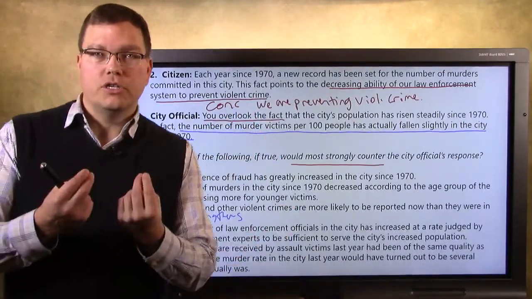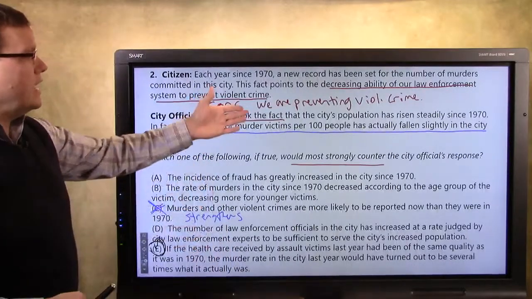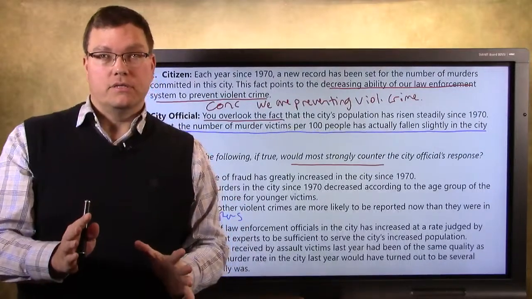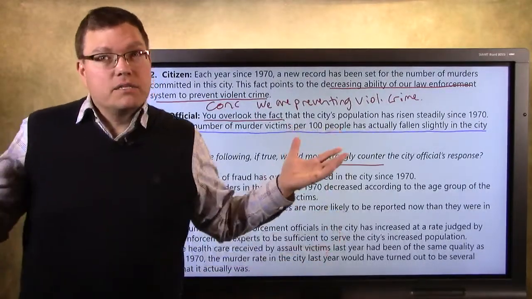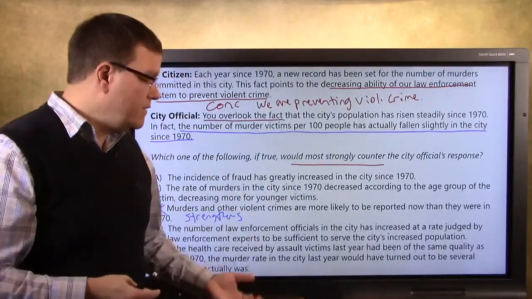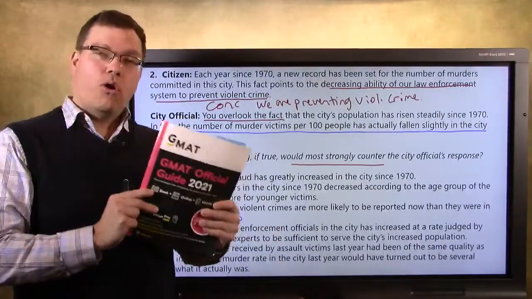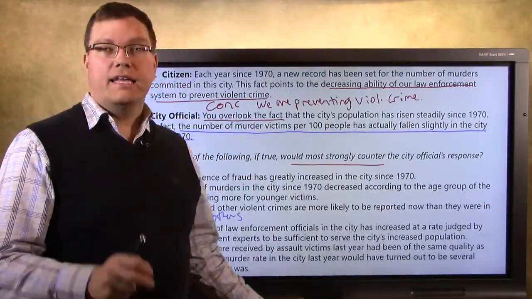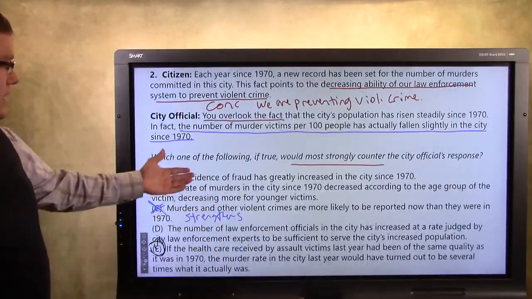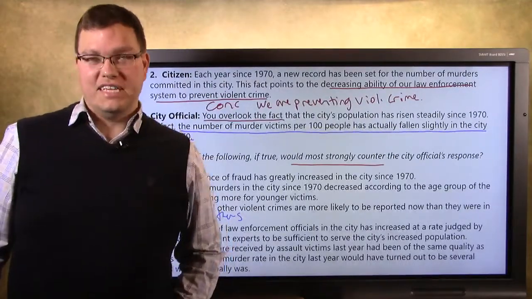If you look at this question as a cause and effect, it's going to help you get to answer choice E, because they're saying the cause is preventing violent crime. Many, many weaken questions, half, possibly, of weaken questions involve cause and effect. And that is even more true with the questions at the back. The questions that are the most difficult in the official guide, cause and effect was there time and time again, okay? This is a high level of difficulty, this question. We're going to go over C, we're going to go over D, we're going to go over E.